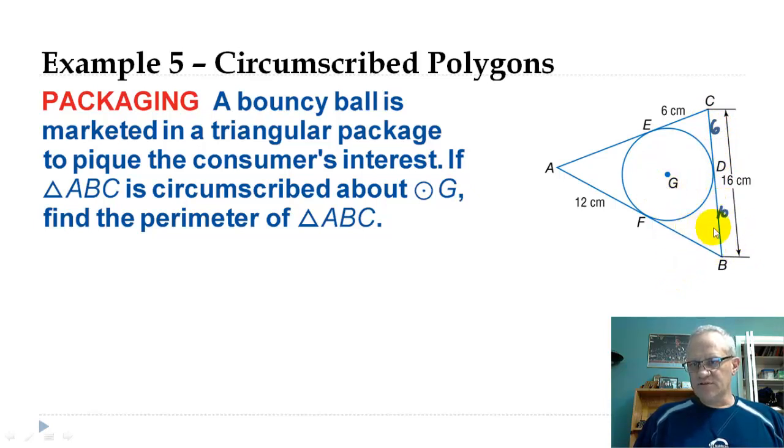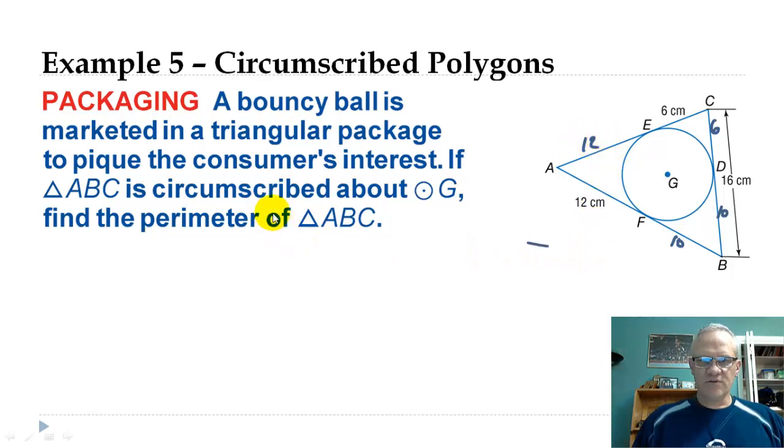Well, now look at just this part down here. Tangent lines go out to a common point. So these two have to be congruent to each other. So if this is 10, this will be 10. Over here, they told us that this was 12. And again, just look at this one. Tangent lines go out to a common point. So if that's 12, this has to be 12 here.